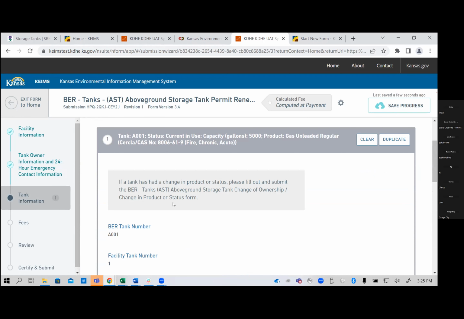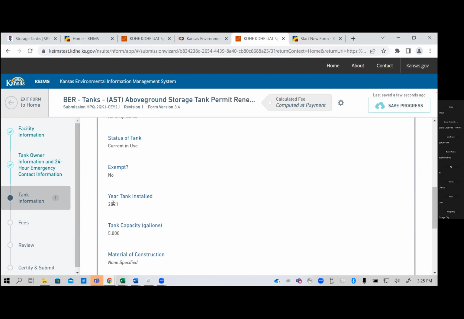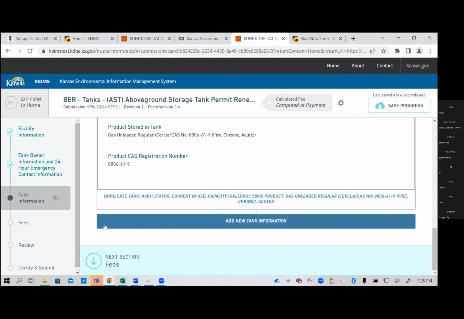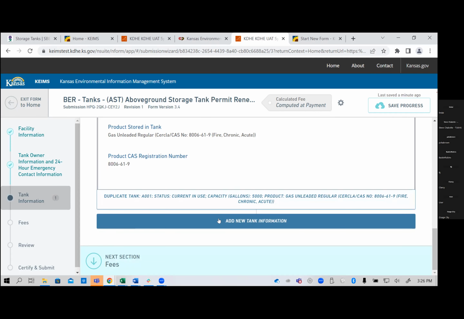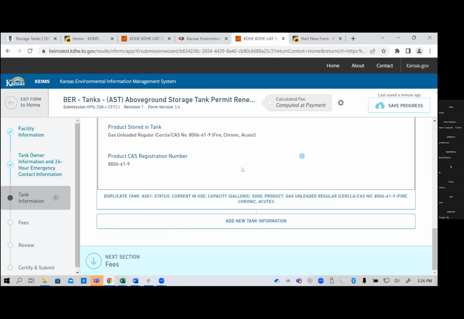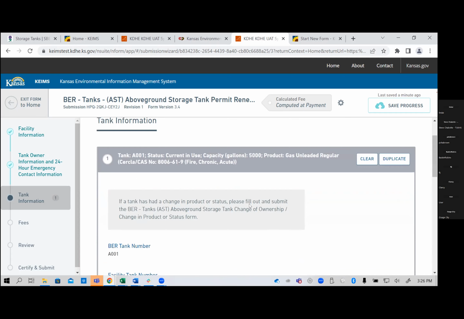Now, one little navigation thing to note here, you've got this number here, so the 1 here, that's the number of tanks that you have associated. Have that up here too. If there were more than one tank on here, you would be clicking down here to toggle between those. And again, I don't think you would be adding new tank information, because that would likely be a new permit, which is going to be a separate form for a new registration. And again, you have clear and duplicate. I would not use these because you're probably making changes that aren't going to actually count in here, but it might make a headache for you.